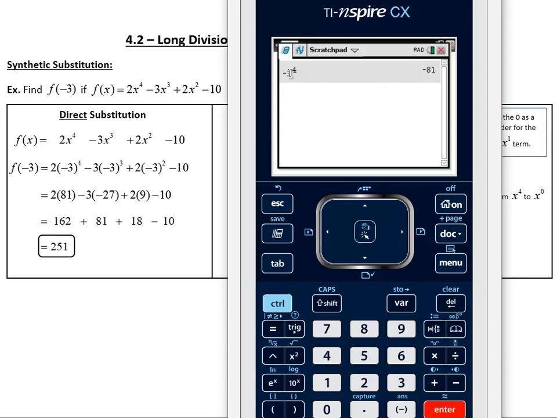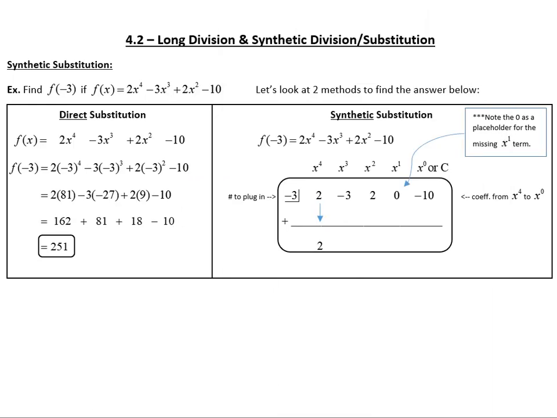So the calculator is reading this as the opposite of 3 to the fourth. And so it's giving me back -81. When I really wanted the number -3, which we'll need to use parentheses to do this correctly, the number -3 times itself 4 times. And that results in +81. So just be careful, especially when you're plugging in with negative numbers to a power. Make sure you're correctly using parentheses there.